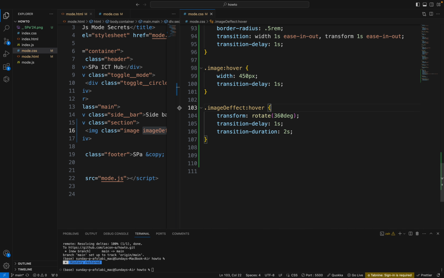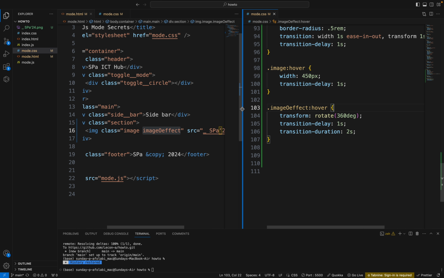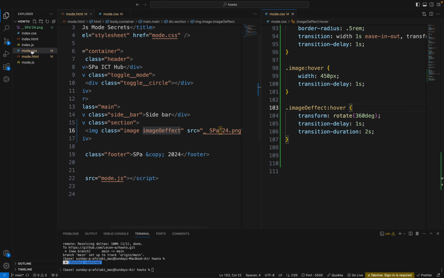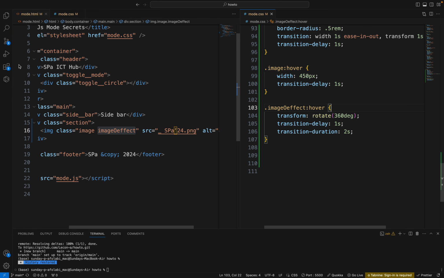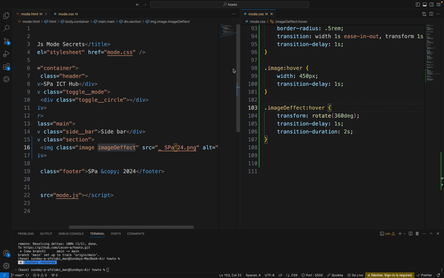So what I did is to add in our mode. You can get that on the GitHub repo. Let me show you the GitHub repo account you should use.